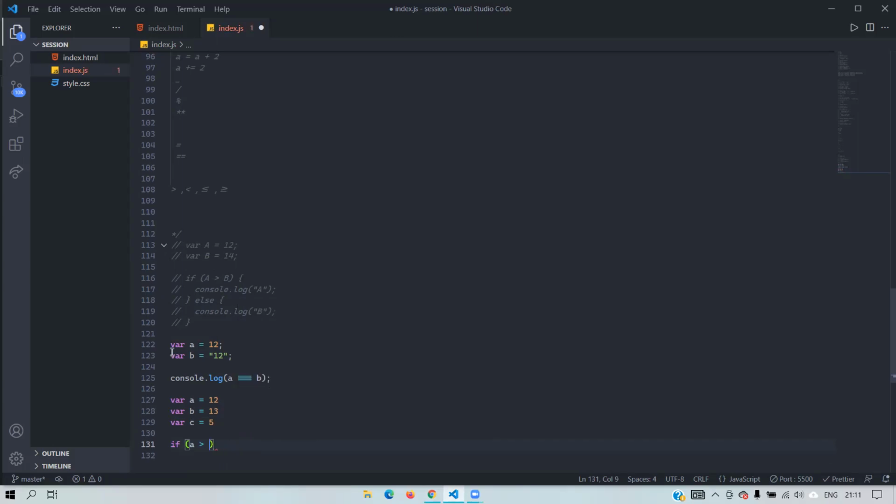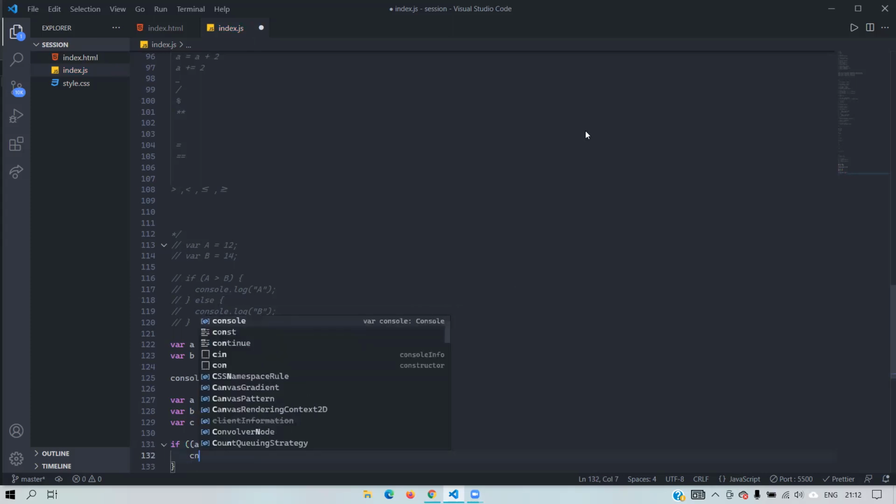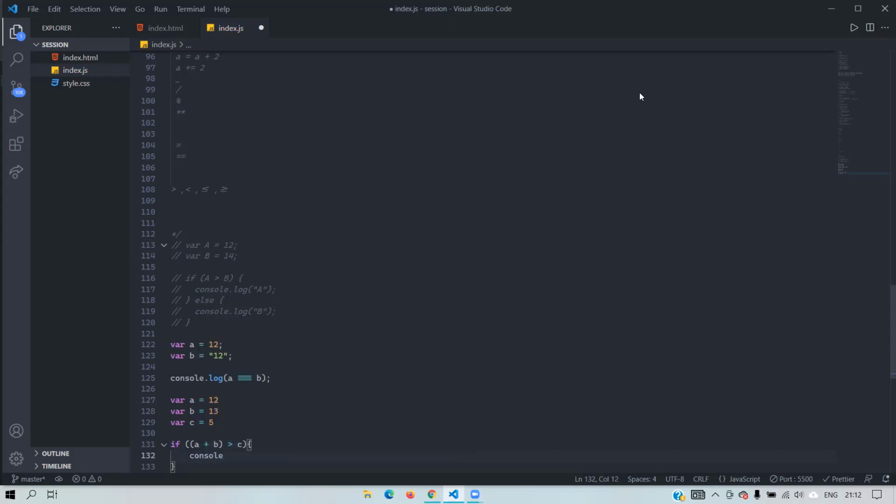Sum of two sides should be greater than the third side. If a plus b is greater than c, then console.log triangle.